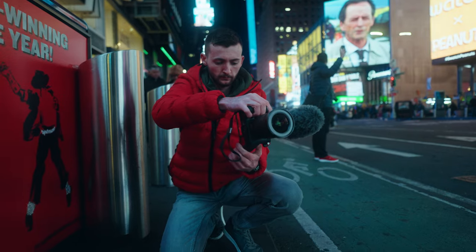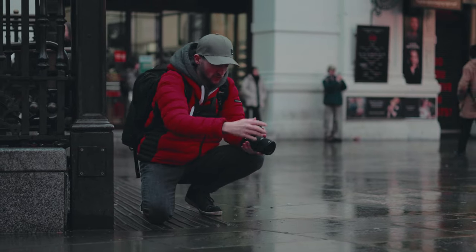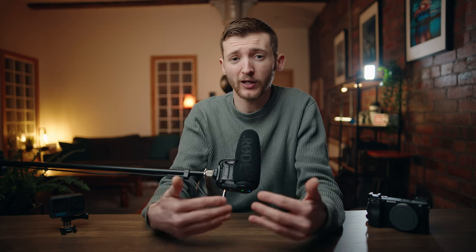I've got two more methods for getting comfortable talking out loud in public. The first is to go out with a group of mates — it's safer, especially at night, and being around friends puts you at ease so you don't put pressure on yourself to perform. The final method I use quite regularly is putting headphones in and listening to music. I have a photography walk playlist that puts me in a great headspace for a photo session. Having headphones in also makes talking to yourself far less awkward, because from the outside people naturally assume you're talking on the phone.